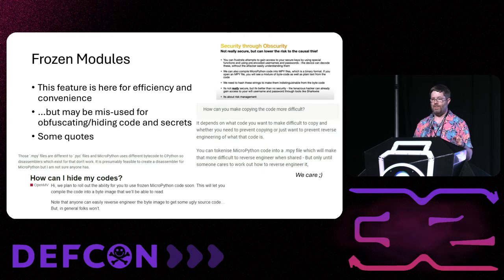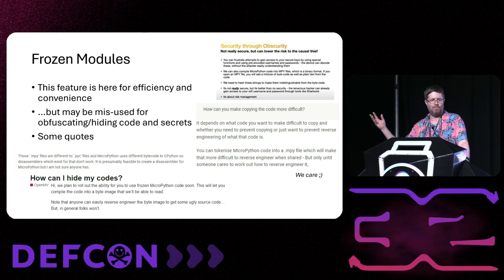The feature is there for efficiency. It's there so that you're not wasting additional memory loading the .py or the .mpy file into memory and doing things when it's already in memory because it's on the flash. So it saves memory, it's convenient, you don't have to do any additional loads, it's already there. But it's being abused, misused, for obfuscating and hiding code and secrets inside of these binaries.